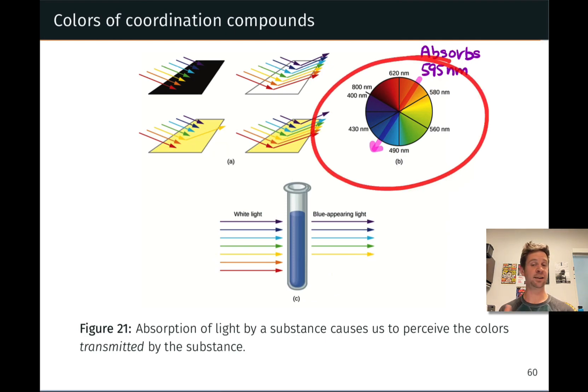And you can make use of a color wheel like this in general to infer the color that a substance appears based on its wavelength of absorption. For example, if a substance absorbs at 620 nanometers, it's going to take red-orange light out and the color we will see will actually be bluish green. The color we'll see will be something along the lines of 490 nanometers.